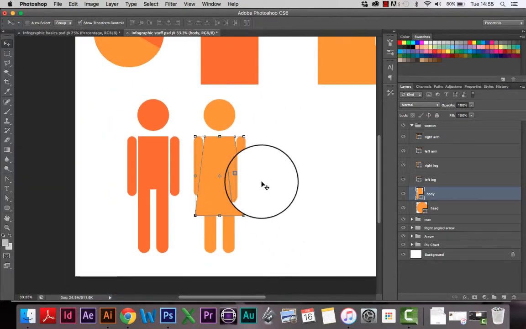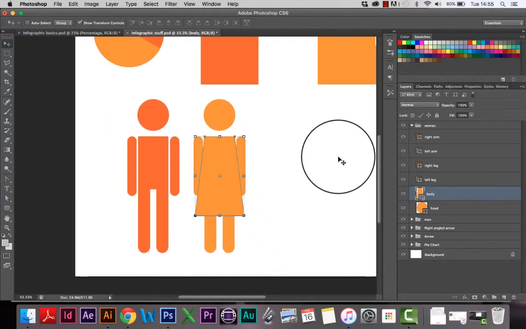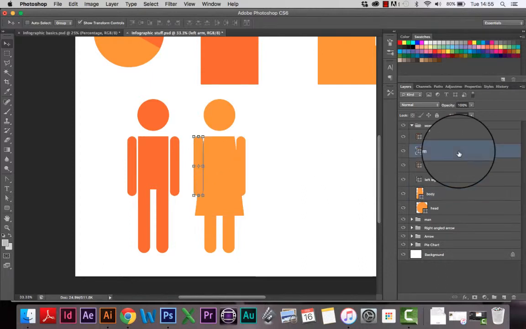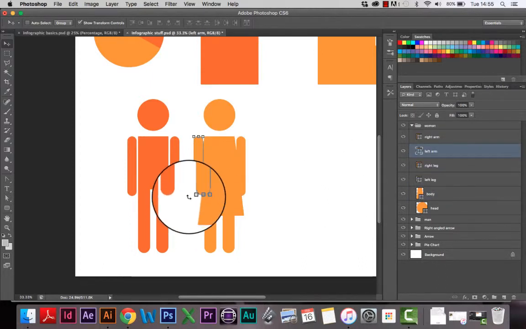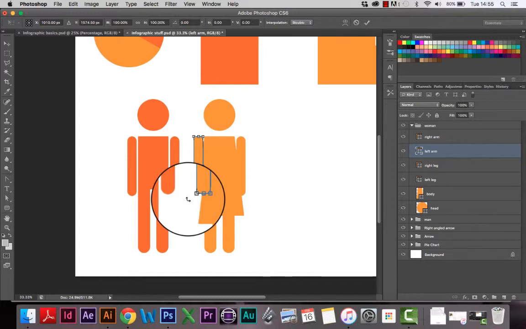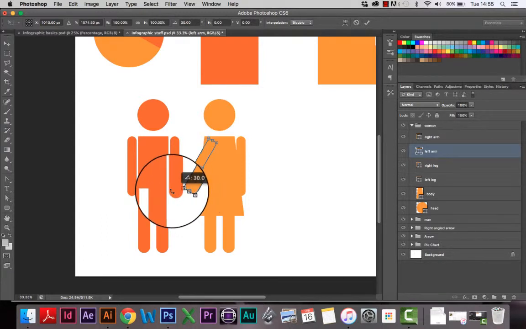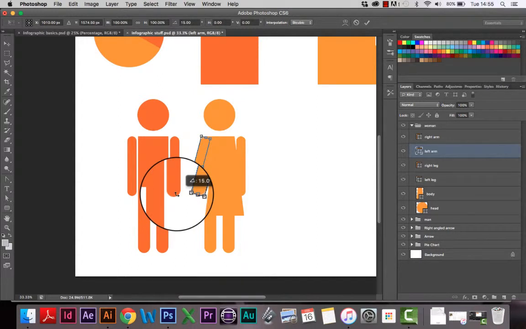Okay, it's a little bit better, but these arms are now hidden. So what I'm going to do with the arms in this case is move them out to maybe 45 degrees. So I get the cursor, make sure it's on that corner. I don't want that, I want those arrows going in two different directions. I'm going to hold down shift, hold down the left hand side of my mouse and rotate. I'm going to move it through. Let's see. I think maybe there.